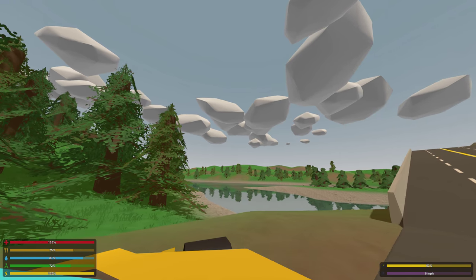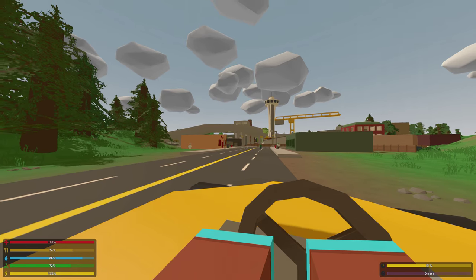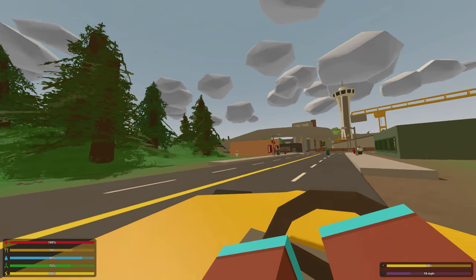Oh, there's water. There's an island under this bridge. I did not know that. That could be a pretty good place to live too, maybe. All right, we'll park the racing car right here.